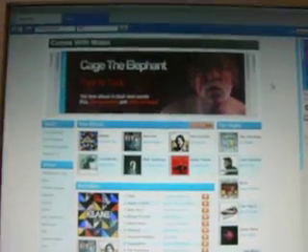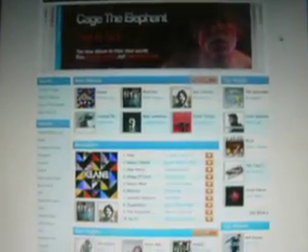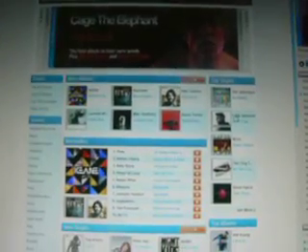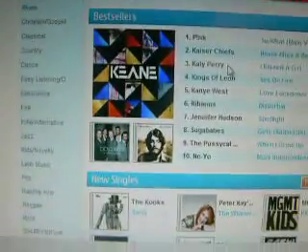There are no prices anywhere — that's the main difference from the Nokia Music store. Everything is essentially there for free. It's very good in terms of just one click, drag and drop, and very intuitive to use. You can look at the charts, look at the genres, go by bestsellers. There are different ways to discover music.